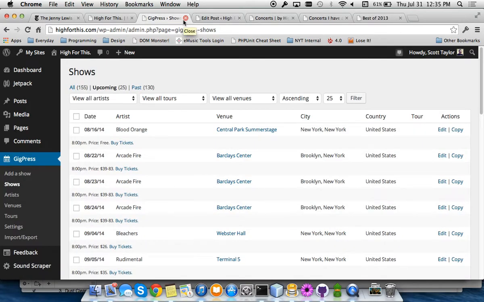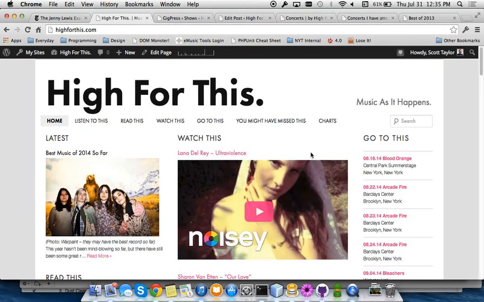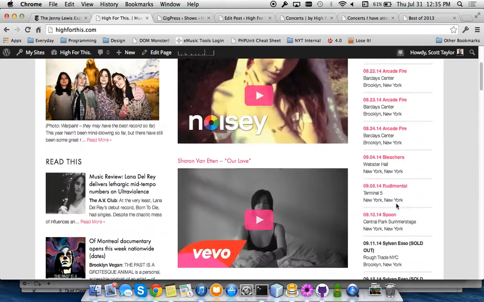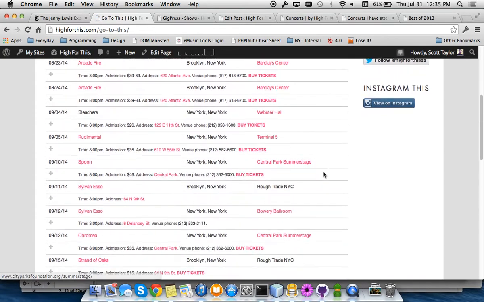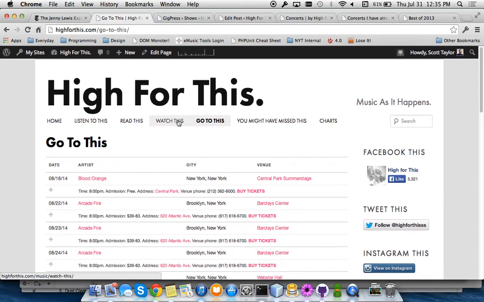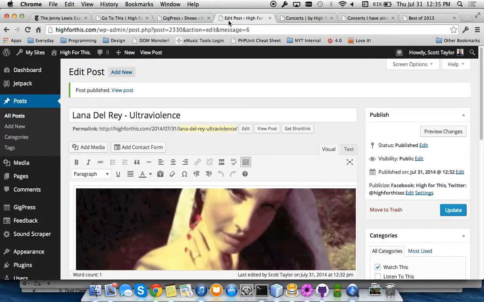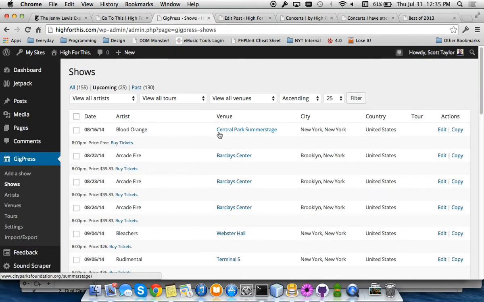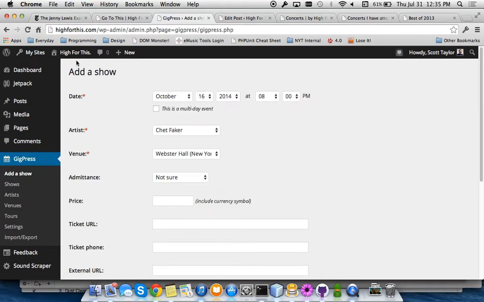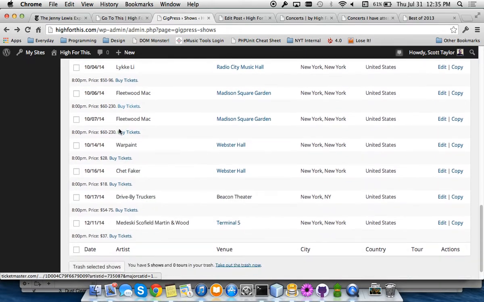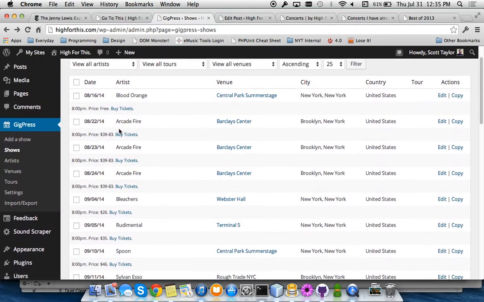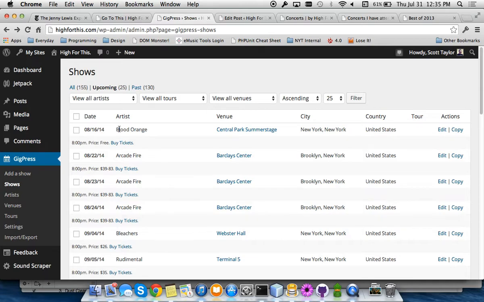It's also a plugin called GigPress. This is where I put concerts I think you should go to. And then there's a bigger page here. I use this on my band's website as well, but it's a quick way to put concerts in, and then access them, view the history. You can see how many of these I recommended or what I've recommended in the past. But this is an existing WordPress plugin I was using for that.